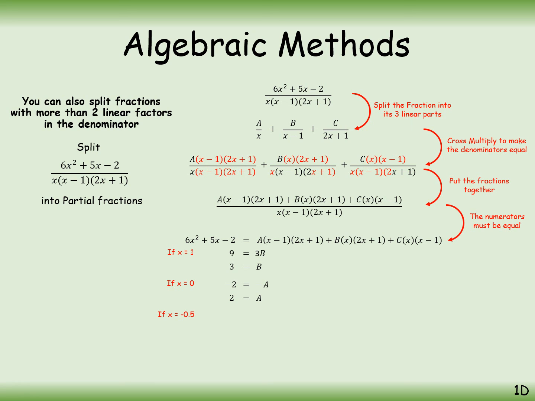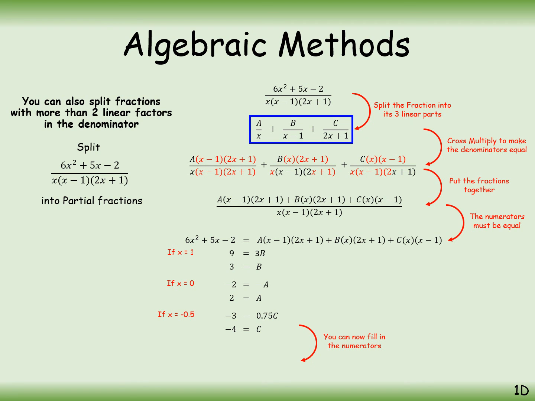So here, if we let x equal to minus half, that will get rid of a, because 2 times minus half plus 1, that bracket will be 0. We'll get rid of b as well, and so you're left with c. So substitute that in and work out what c is. If we let x equal minus 0.5, we get minus 3 on the left hand side, 0.75c on the right hand side. So if we work this out, that will give us c equals minus 4.